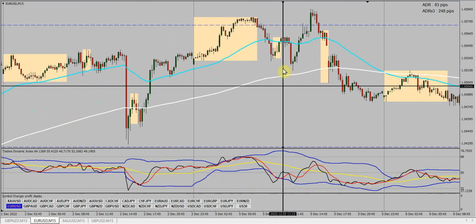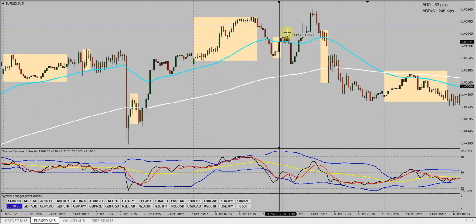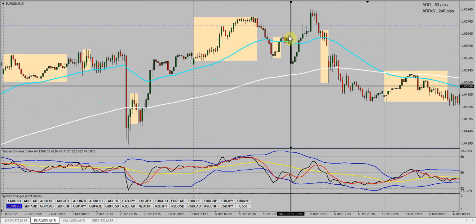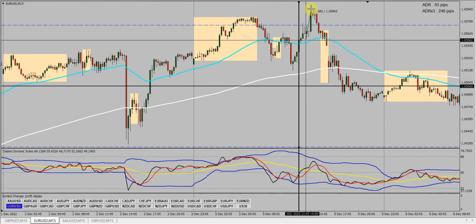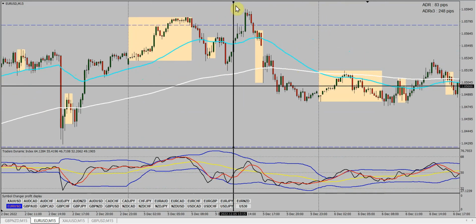Once again, you had your really good trade right here. This one you would have lost because it came and it stopped you out here, but that does not faze us market makers. Guess what? Another entry here, and you would have caught about 39 pips to the upside. Okay, that would have been a 1-to-1 risk to reward ratio.